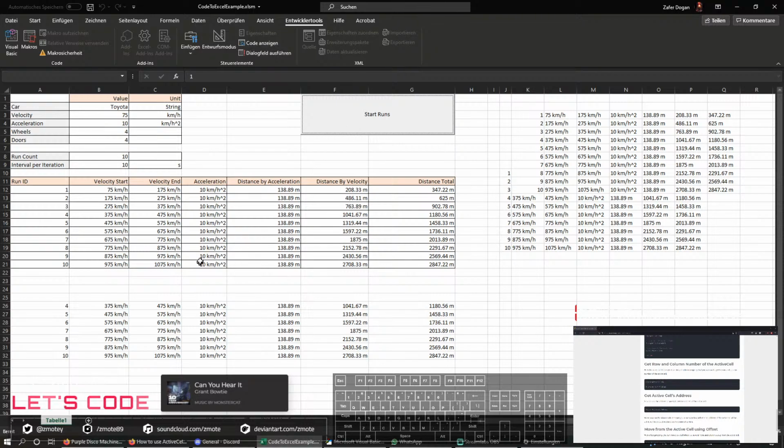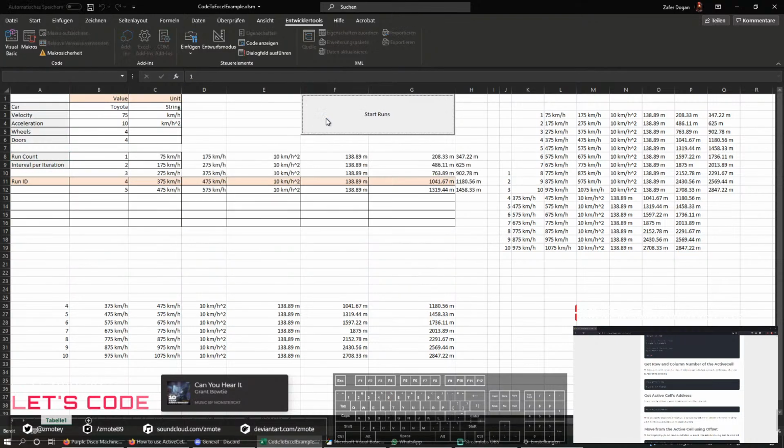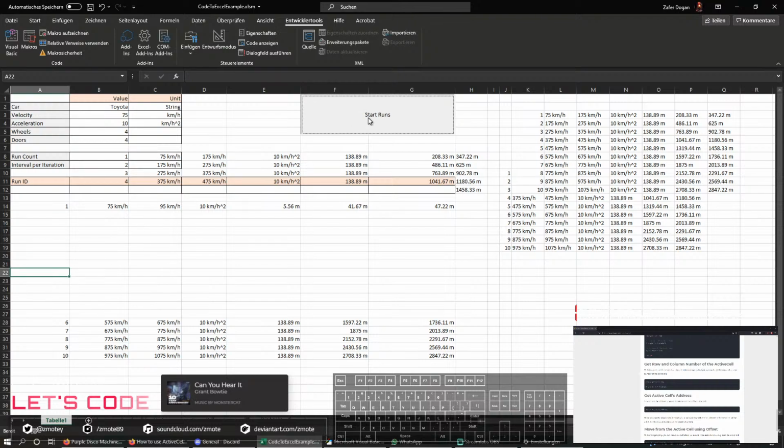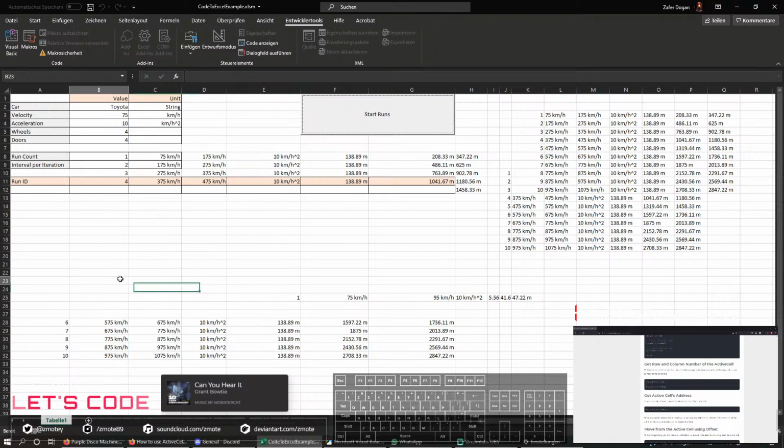Oh, what? Okay, something's a little bit off. No, it's not that off, to be honest. No, it's correct. Why did it go up here?